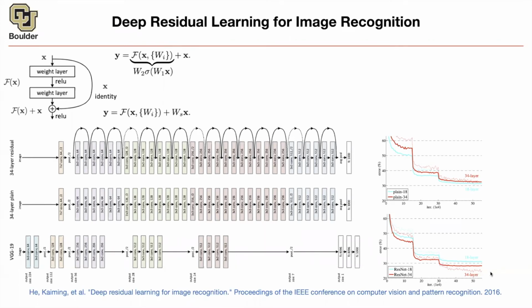Any questions? Why is this called deep residual learning then? Why is it called deep residual? Deep is because it's deep. You have multiple function compositions on top of each other. That's deep. And it's really deep. It's 34 layers deep. Why is it called residual? Because of these residual connections.